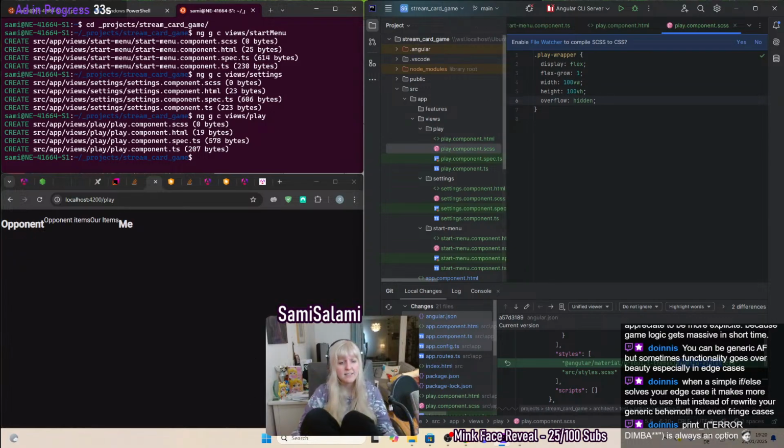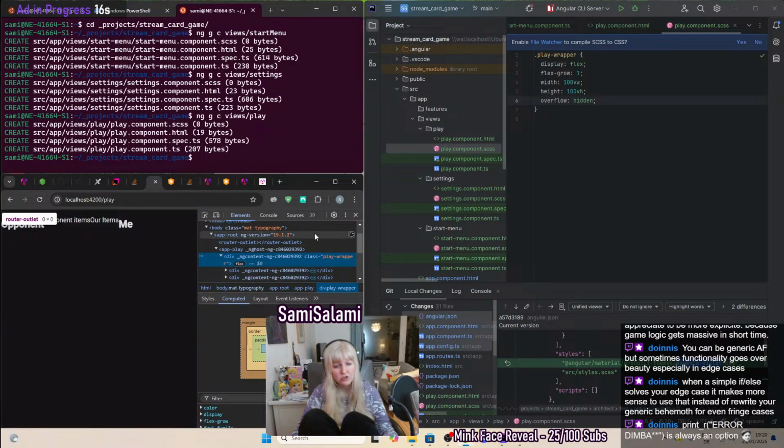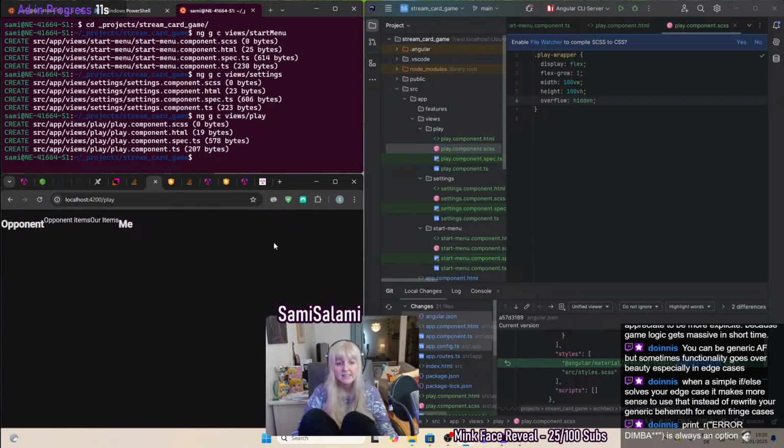All right, now you can see that the bar disappeared, and when we go here, we can see that this is in fact now full size. I don't actually know why it's showing a gap there to the right, but anyways.